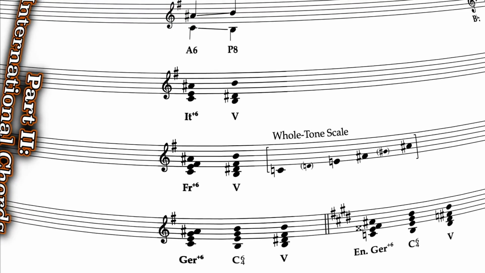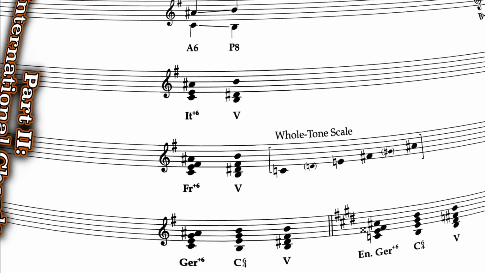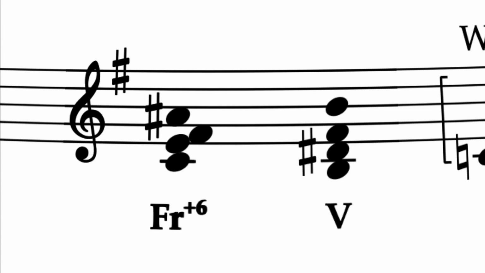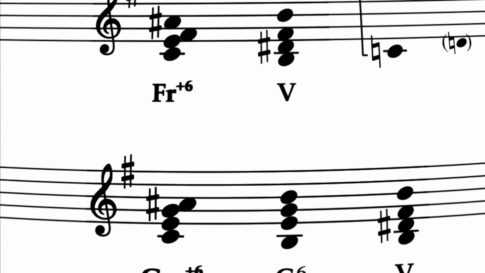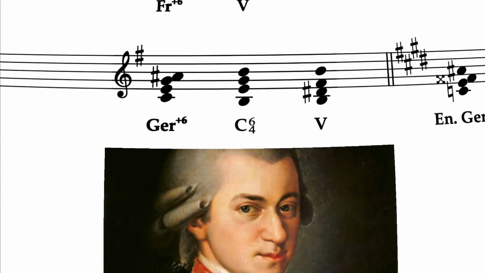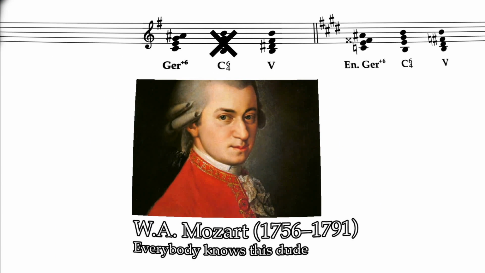Now all three of these have unique properties because of their tendency to resolve to the dominant. The French sixth allows for a common tone between itself and the dominant to which it's going, while the German sixth is enharmonically equivalent to the dominant seventh. This requires a two-step process of resolution, going through an intermediate chord known as the cadential 6-4. Sometimes you'll see composers, even Mozart, leading directly from the German sixth to the dominant, but the resulting parallel fifths can be pretty jarring. We'll look at a Mozart example that does this a little later on, trust me.